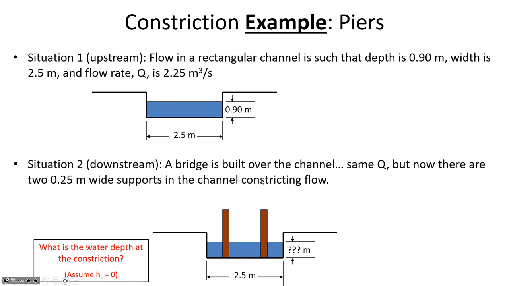So the flow per unit width before the constriction was, what is our lowercase q? Let me first write that. Our flow rate is 2.25 cubic meters per second, and the width of the channel is 2.5 meters. So I didn't actually work that out as a separate number in my calculations, but I will now. 2.25 divided by 2.5. Oh, 0.9. Did we already have that? 0.9 is the flow per unit width. 0.9 meters squared per second.